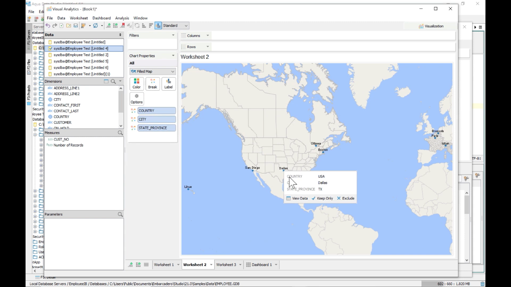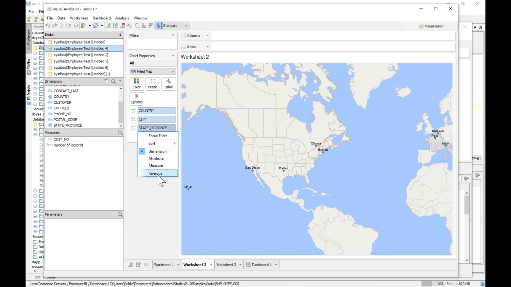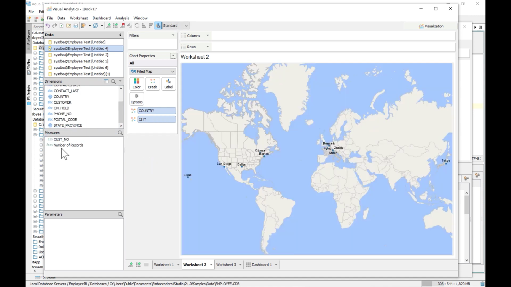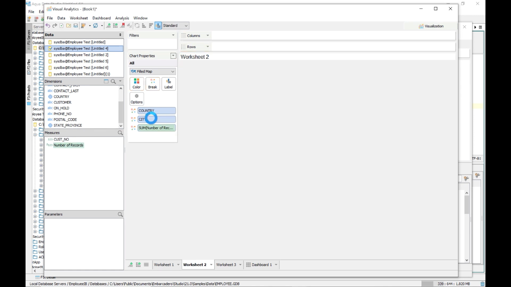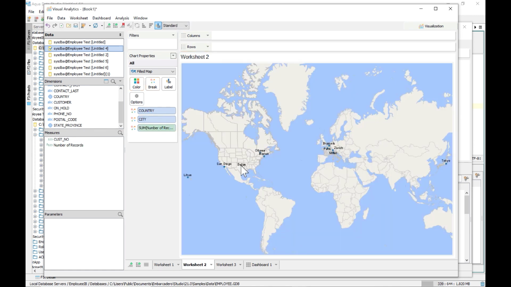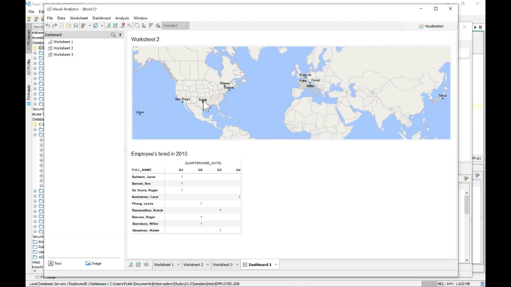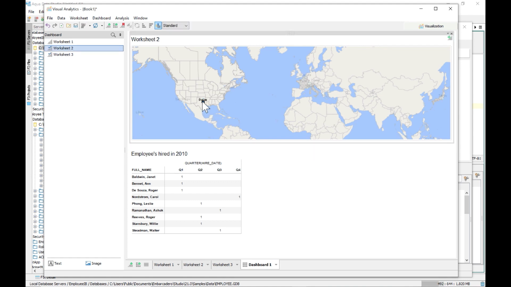Now the listing here, the country, city, and state, these can all be changed based off the filters that we place from our dimensions. So we can remove that and then even go through and add the number of records. So as I look at Dallas, we can then see how many records I have. And it's a very easy, simple to change process that then when I take that over to a dashboard, I can then click on that value and I can keep that value updated as quickly as possible.